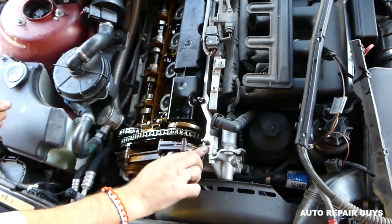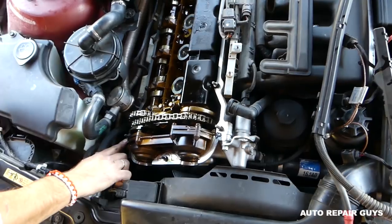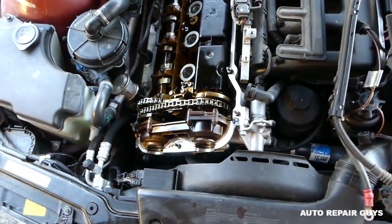Okay, ready to install a little bit. You can see right there where the timing cover actually meets the cylinder head. If you don't do that, there's a small leak there and it's really annoying.